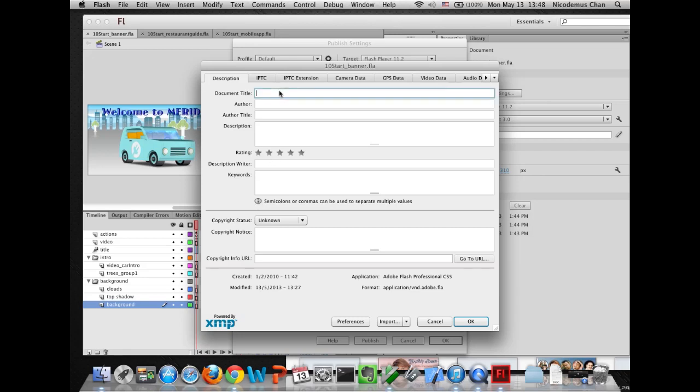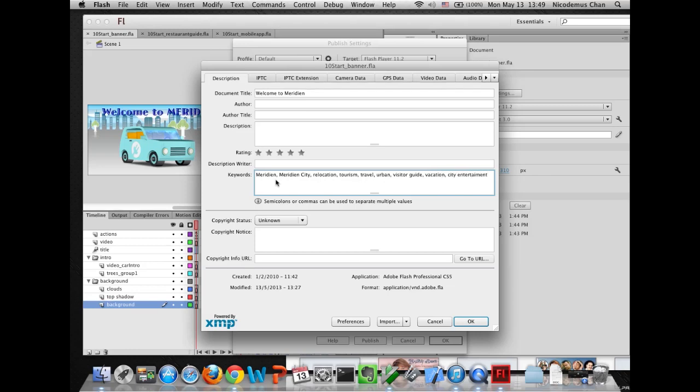And you can even put information here, for example, welcome to Meridian. And in keywords, you can put in things like Meridian, Meridian City, relocation, tourism, travel, urban, visitor guide, vacation, city, entertainment.